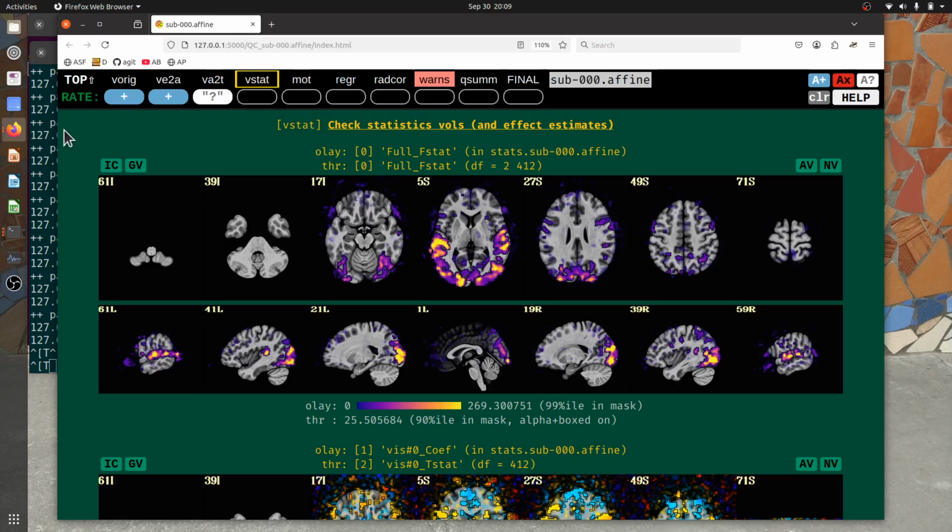Up until now, everything that we've looked at would be essentially the same whether you were looking at resting state or naturalistic or task-based fMRI. This is the first part where something different happens. We'll look later at what happens if you're processing resting state or movie naturalistic data, something without a stimulus paradigm. In this case, when we have the vstat, what we're going to see is outputs related to our specific regressor stimuli of interest, and also any contrasts that we asked for.